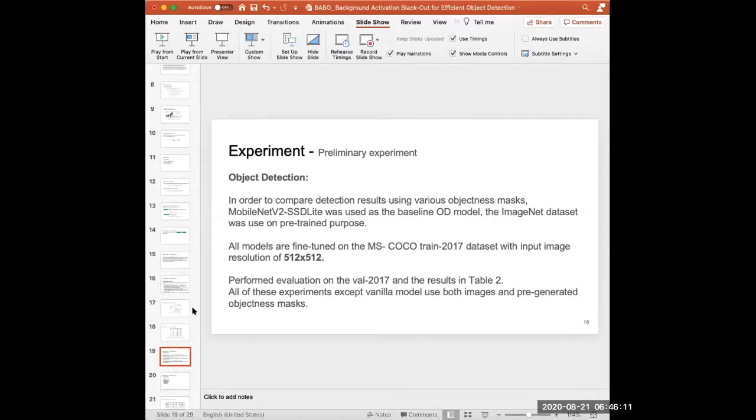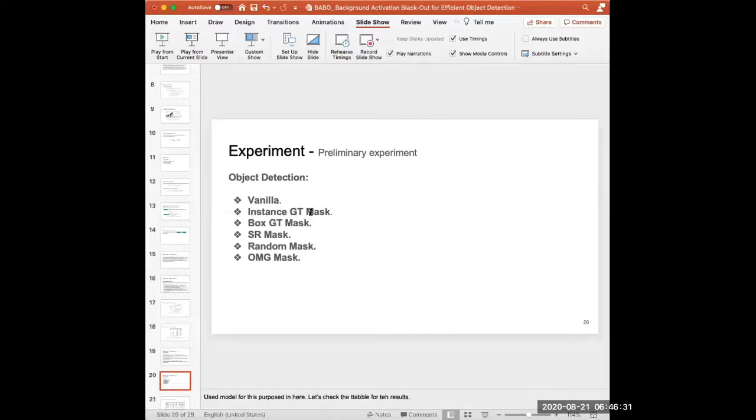For object detection, in order to compare detection results using various objectness masks, they use MobileNet as the baseline OD model, pre-trained on the ImageNet dataset. The models used for this comparison are here: vanilla, instance GT mask, box GT mask, SR mask, random mask, and OMG mask.